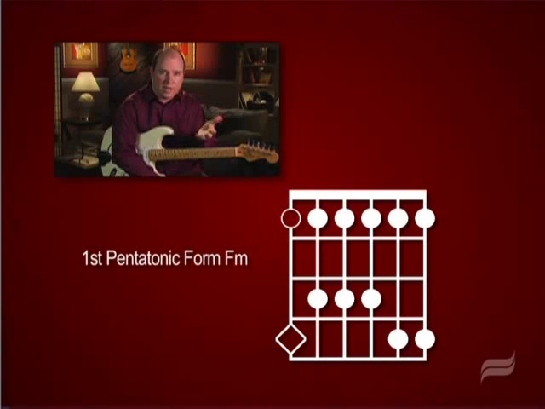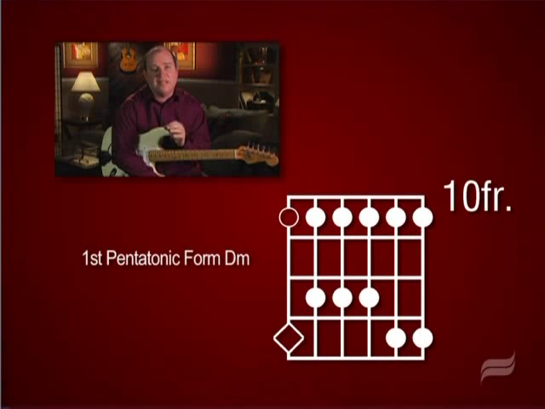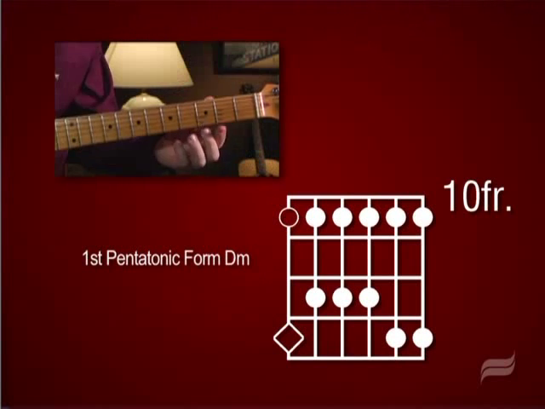This would also be the same form for A flat major. I want you to get familiar with the minors and the majors. Here's the last one. What if I wanted to use this form to play in the key of D minor? Okay, all I need to do is put my first finger on the D, that's my minor root, on the 6th string, and play the form from there. So let's figure it out.